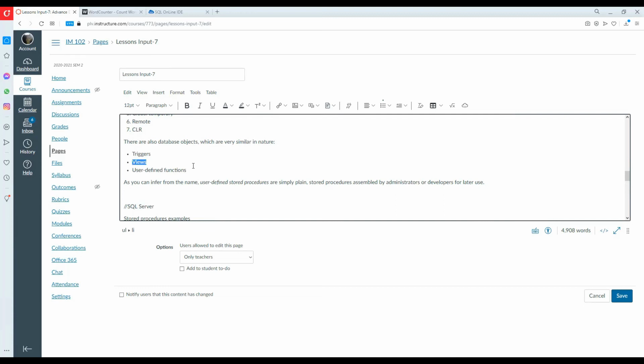So views are virtual tables. You could combine one or more tables for a view, and then the result is just like a table. But the purpose of views is for displaying data, not for manipulating it. Okay. We also have user-defined functions. So take note, functions return particular values. The difference between stored procedures and functions is that stored procedures can be used to manipulate data.